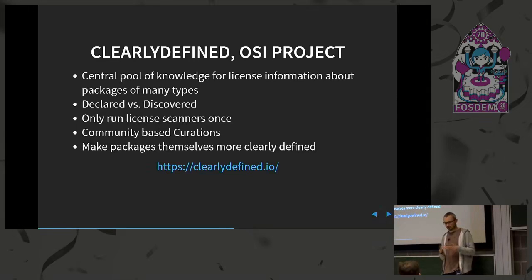One of the things it does is, when it downloads a source package, instead of just looking at the declared license in the Cargo.toml, in the Rust case, it actually runs scanners on all the source code inside of the package, because people don't always declare all of the licenses that are actually in the source code. So it runs scanners on all of these packages, and then it shows you the declared licenses and the discovered licenses. And if those don't match up, it gives it a lower score, saying there are licenses discovered that were not declared.